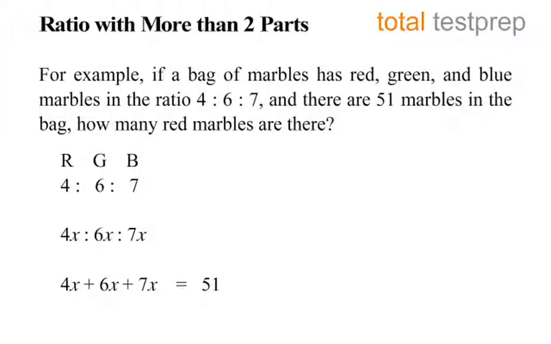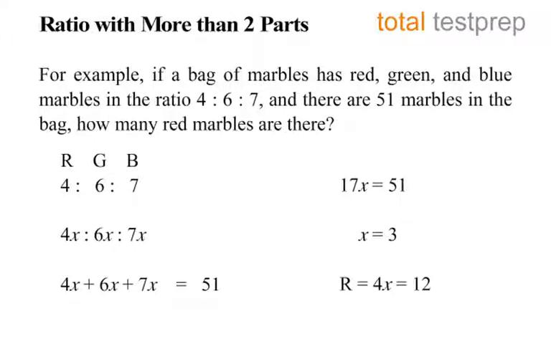So to repeat, the two steps are: multiply the ratios by a variable, and then add those ratios together. It helps if you have something to set that ratio to. In this case, the total number is 51. 4x plus 6x plus 7x is equal to 17x, so we now have 17x is equal to 51. When you divide both the left and the right side by 17, you get x is equal to 3. 17 times 3 is one of those products that you should memorize. 17 times 3 is always equal to 51, obviously, because it's the same two numbers.